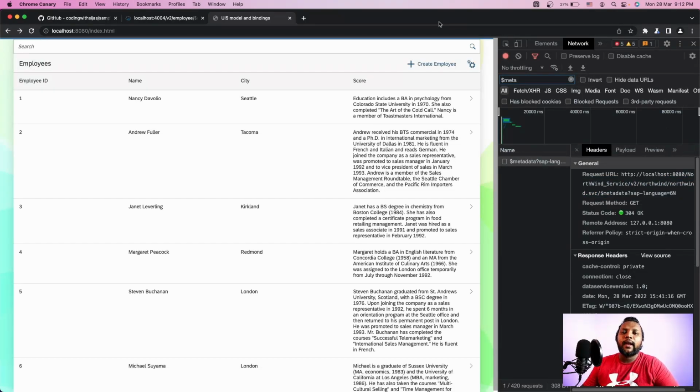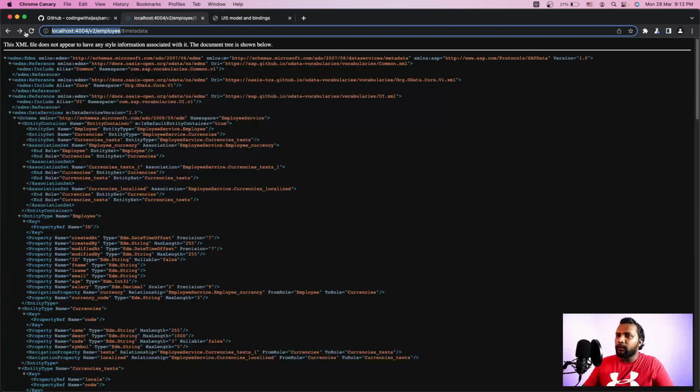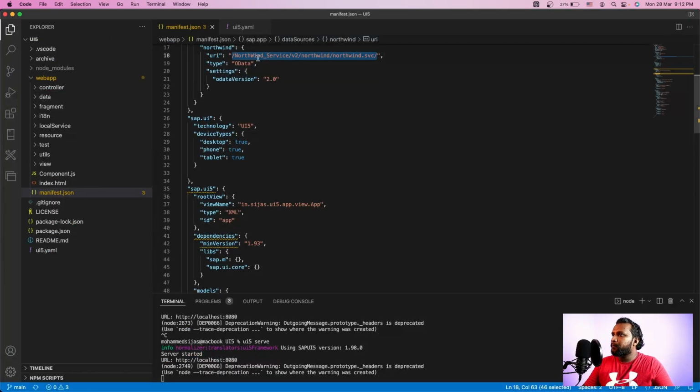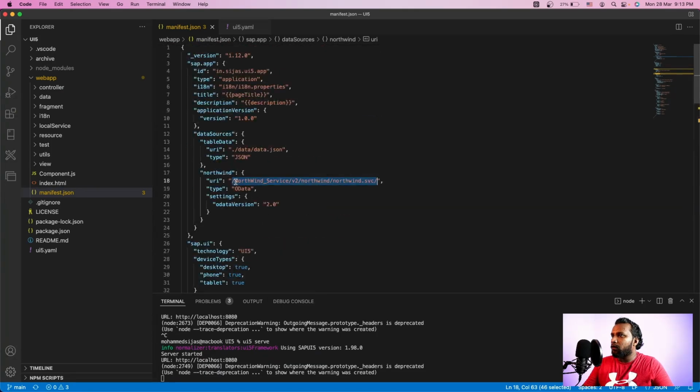Now, to integrate the new service, we have to modify the manifest JSON, and also the ui5.yaml to proxy it. So I'll copy the metadata URL part from here, go to Visual Studio Code, and paste the URL over in the OData section, which is the Northwind service we have configured. So I'll first change the name from Northwind to employee_service.